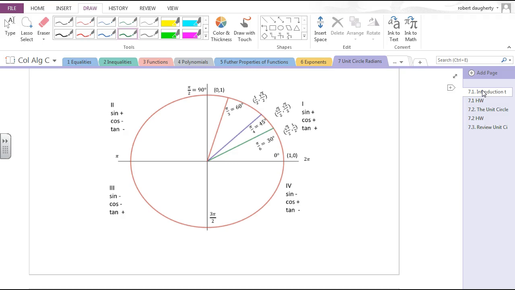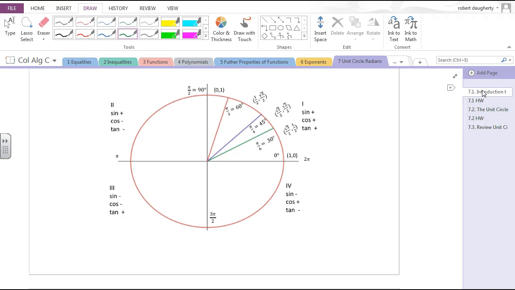1.5, but we're going to write it as 3/2 pi. Okay. So this is the unit circle we're going to be working with now. So we're not going to be saying the sine of 30 degrees. I'm going to say the sine of pi over 6. So if I were to look at this, the sine of pi over 6, sine corresponds to what number? The y coordinate. At pi over 6, what's the y coordinate? 1/2. What's the sine of pi over 6? 1/2. Okay. Cosine of pi over 3.